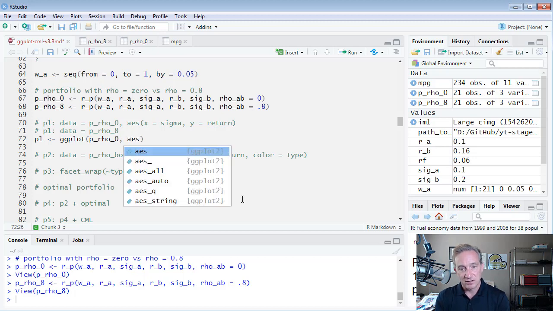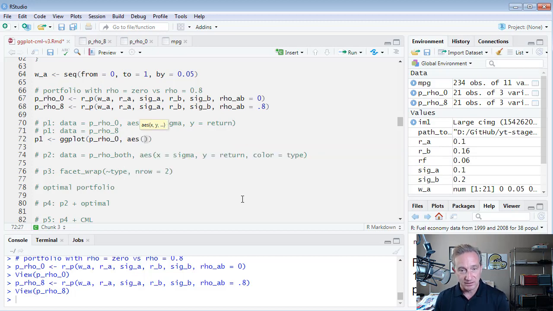And then the second layer is the aesthetic layer. Now I need to decide which of these variables I'm going to map. I'm going to map my volatility to the x-axis. I don't want the sigma function. And to the y-axis, I'm going to map my return, because that's really what I'm going for in this capital market line.